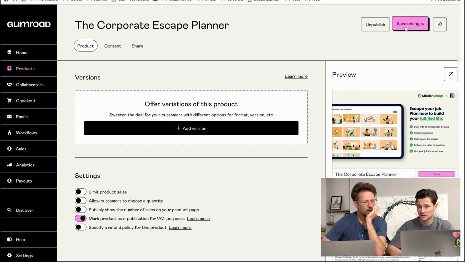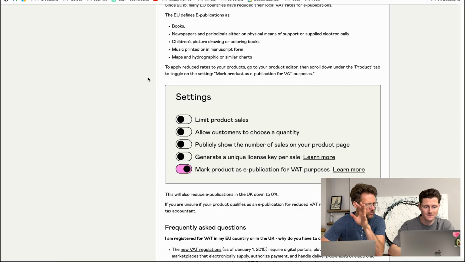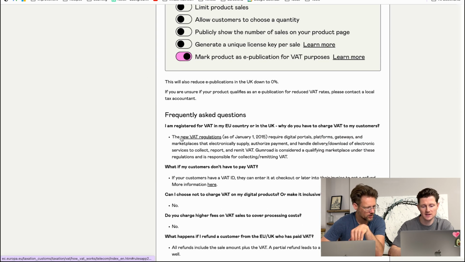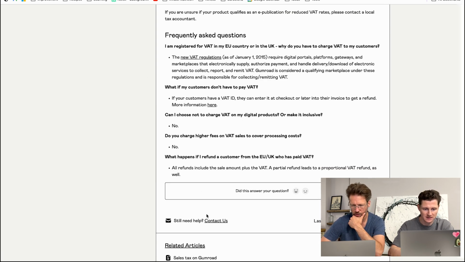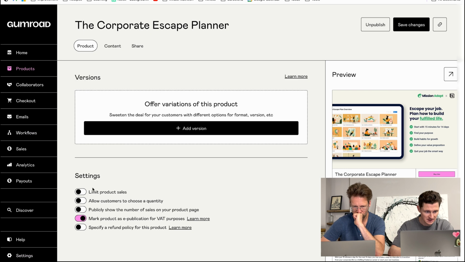And if I click... Yeah, but the thing is, that will not charge VAT. Well, we want to charge VAT, but we want to have the VAT included in the price. Yeah, exactly, that's right. That's what I'm trying to get my head around, how we set that up. Specify refund.